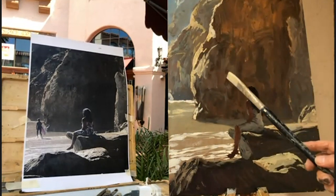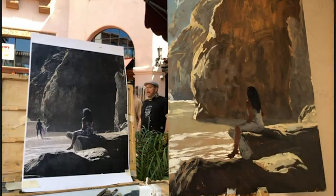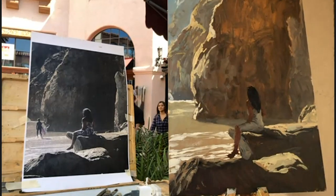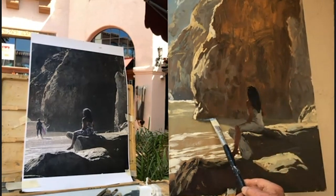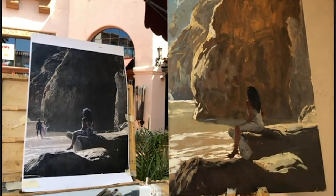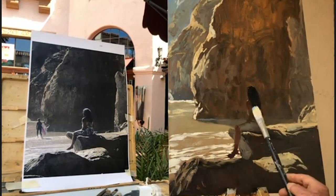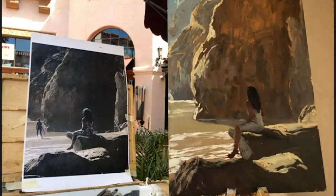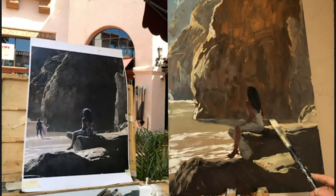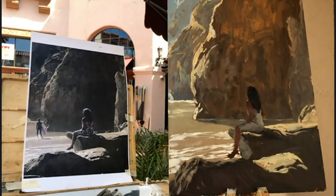The other thing I'm going to do is add a little bit of, I took blue and white, added it to that color. I don't know if this is going to work, but I think I need it. All I'm trying to do is show the edge that it's moist. This is all wet sand, and wet sand will pick up a little bit more of the sky. Okay, we'll leave it alone. That helped.